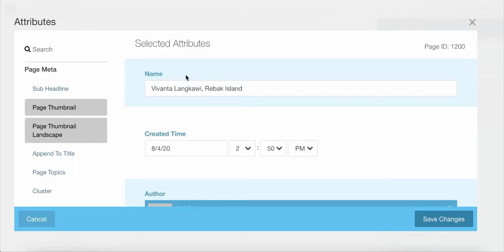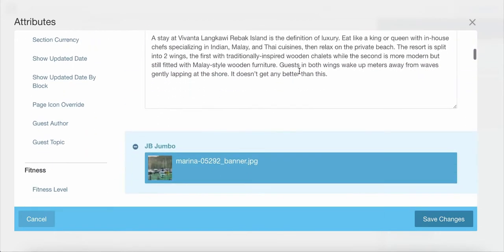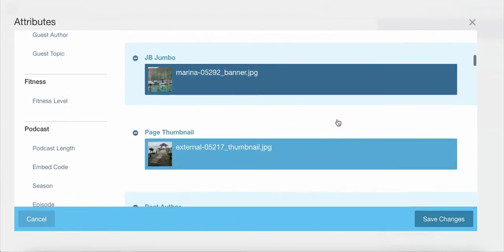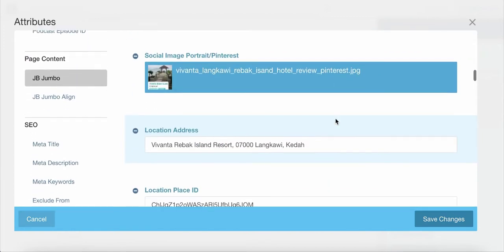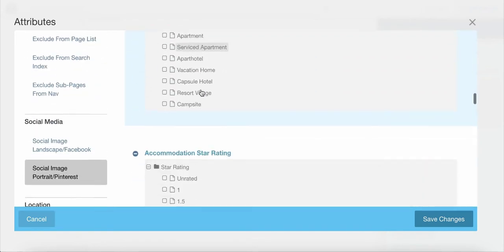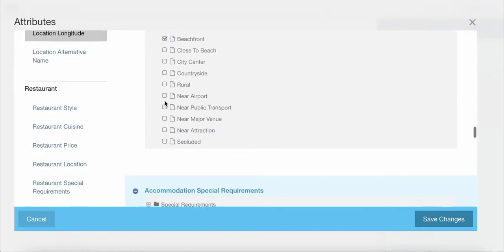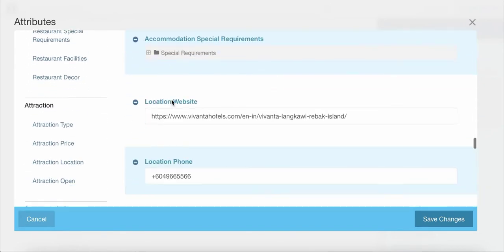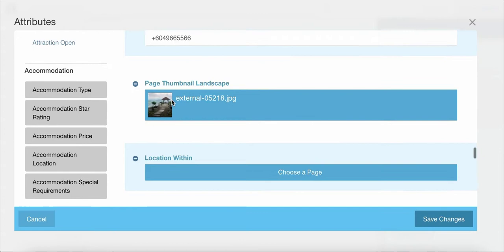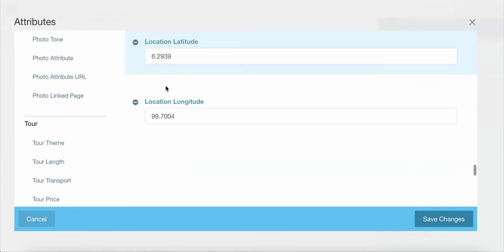And from here I can see a lot of the custom page attributes that I have created to be able to display this information in a user-friendly way consistently across the site. You'll see things like an address, accommodation type using topics. Really, it can get as complex or as simple as you want to, but this is quite a rich type of website. And the beautiful thing about it is that you make one change here and anywhere else across the entire site that this content is used, it'll be automatically updated.